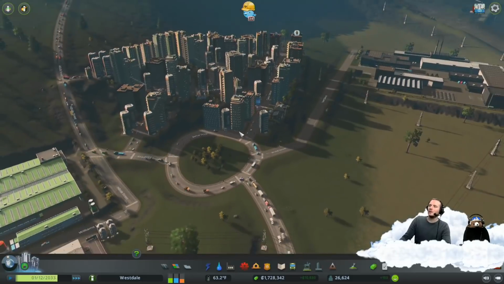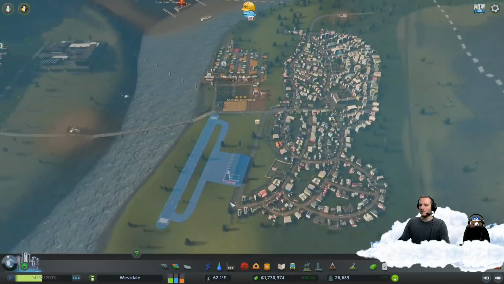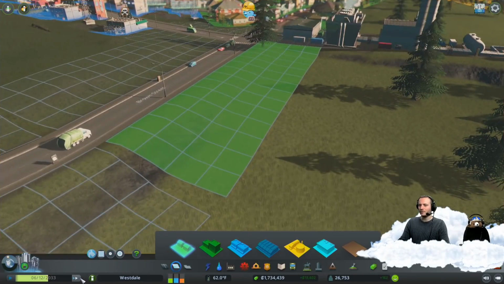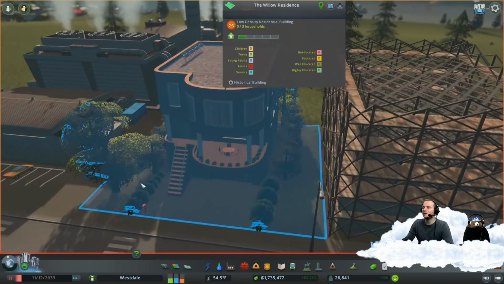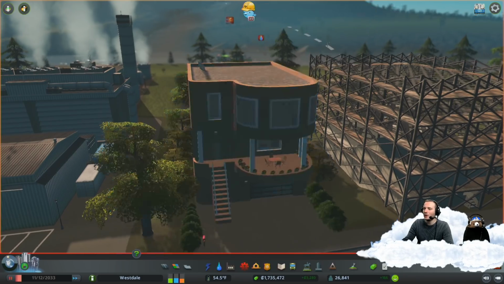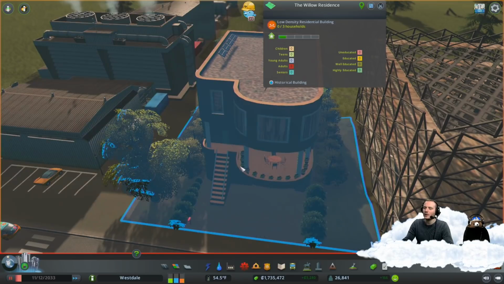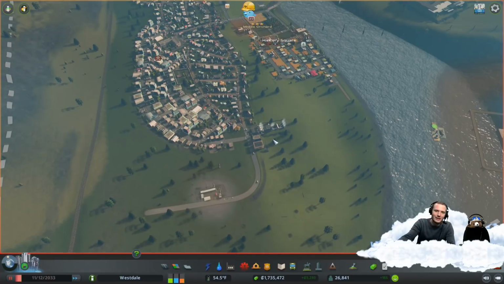So historic buildings is a new feature, and we showed that beforehand, but I think we can show it off again. Let's say I'm building a nice little new area, and you want to keep the look of it alive. You can select the house and mark it as a historic building. Now every time it upgrades, it will keep this look. It still upgrades normally and gets the bonuses for education and so on, but it will stay this look, so you can make sure that your skyline or your little village looks exactly like you want it to look.